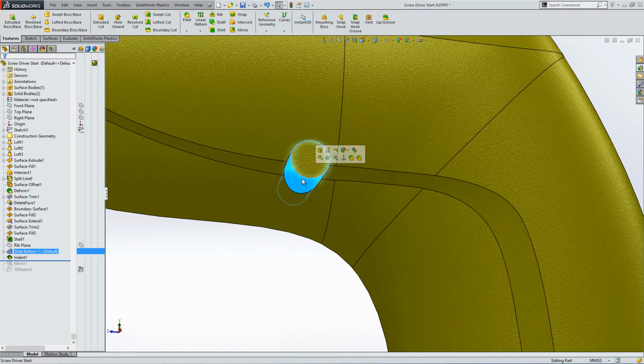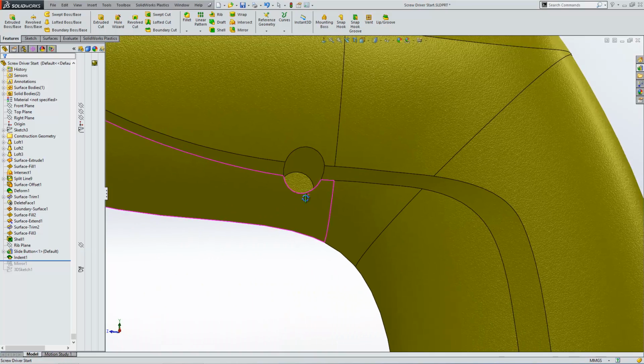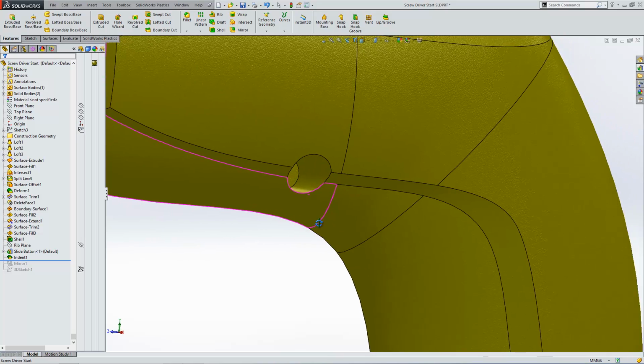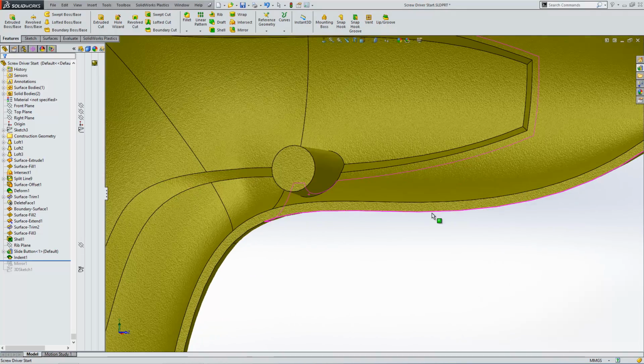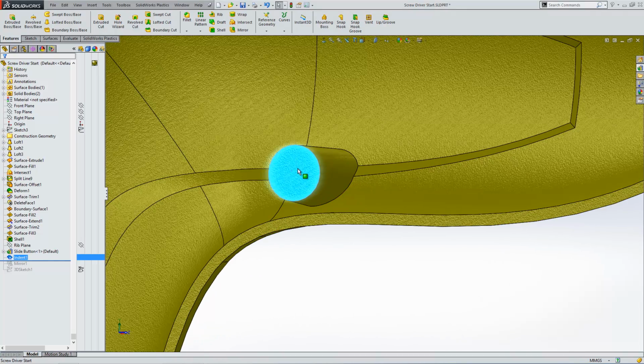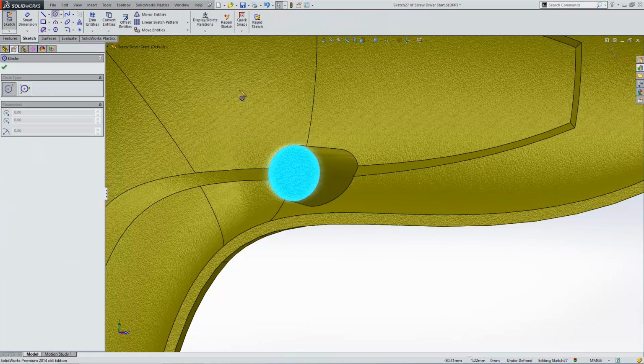Now this item here I can actually hide out of the way, and you'll then see that's the shape I've created within my case. Now obviously I don't want it to be a closed face on the end here, so what I'm going to do is a very quick sketch just on the end of this object just to remove that face.